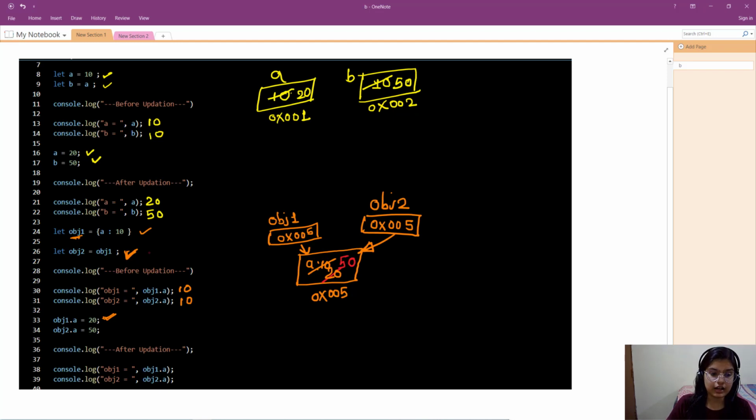That's why in the console after updation, for object 1.a and object 2.a, it will give us 50 and 50, not 20 and 50. So this is the difference of by value and by reference. This is by value and this is by reference.